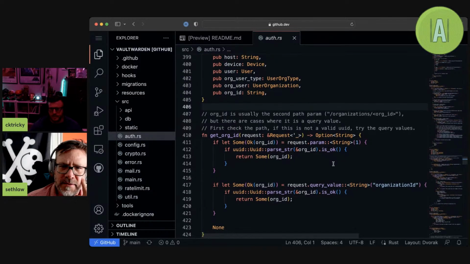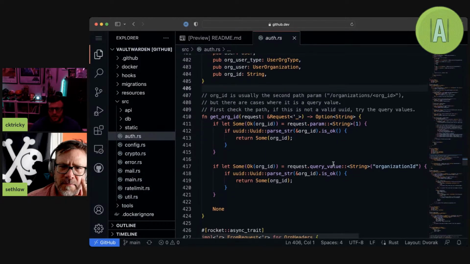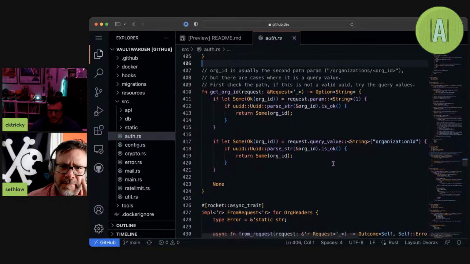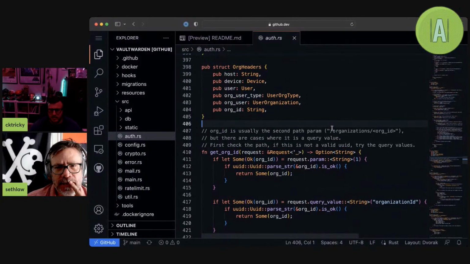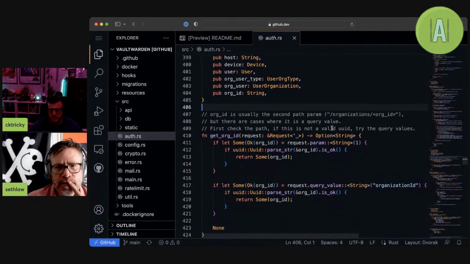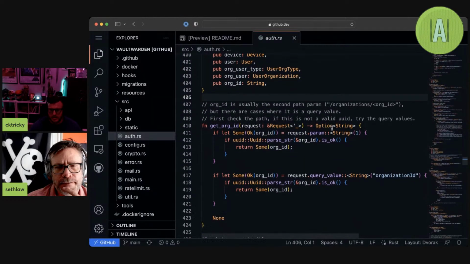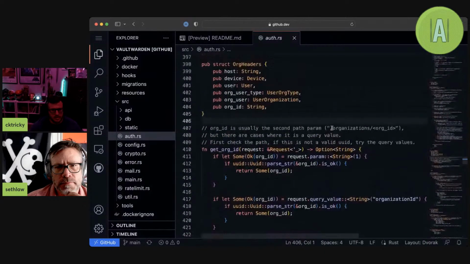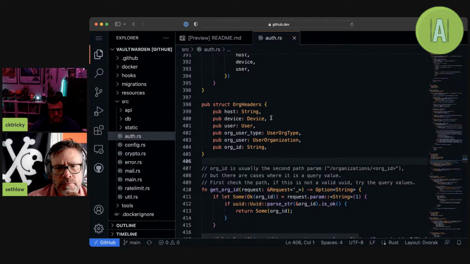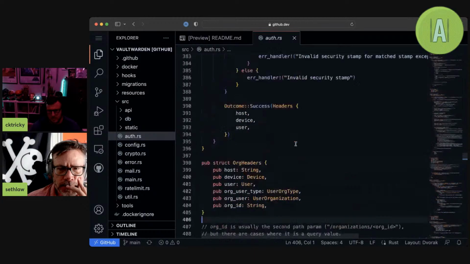Right? Wait, sorry. So it decodes the login for the access token. That's claims. Oh, this is for the org ID. Okay, interesting. The device UID equals the claims device user UID. So there's a device and a user UID. And then the device is a find by UID lookup. That makes sense. User find by UID also makes sense.